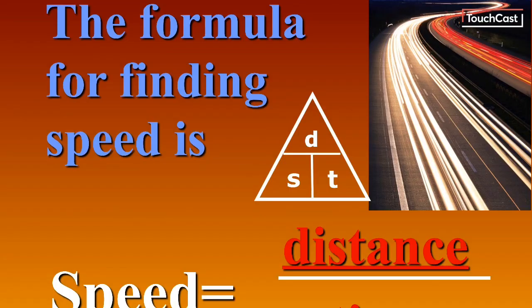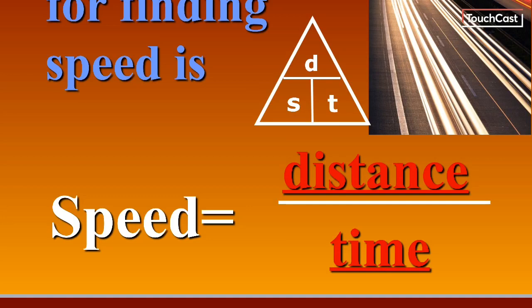The next thing it asks you is the formula for speed. If you remember our density formula, we had a triangle. So you need to draw this where it says what is the formula for speed, which again is distance over time. In the speed-time triangle, the D for distance is always on top, the S is on the bottom left, and the T is on the bottom right. So again, speed equals distance over time.